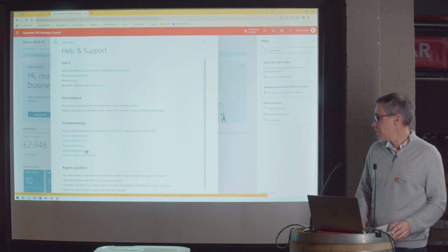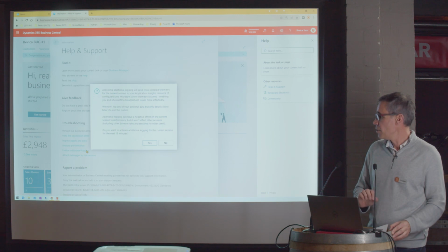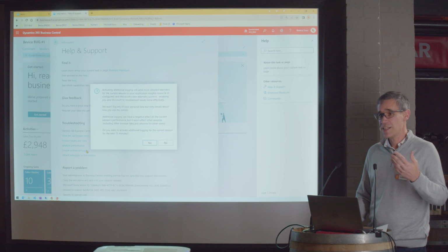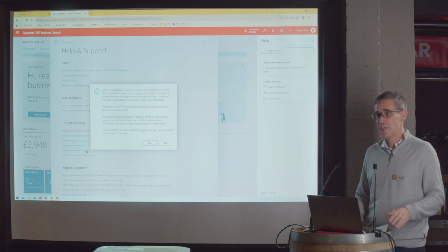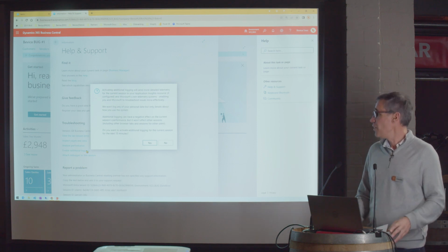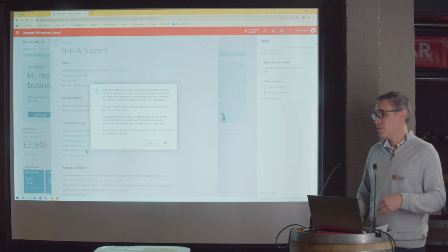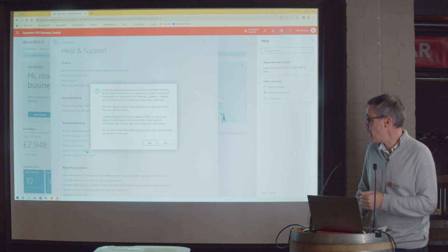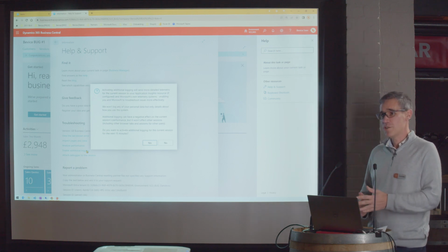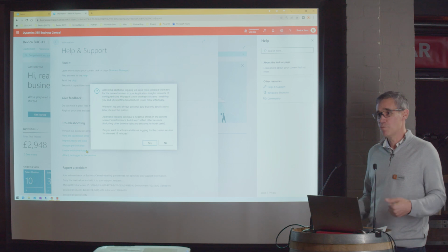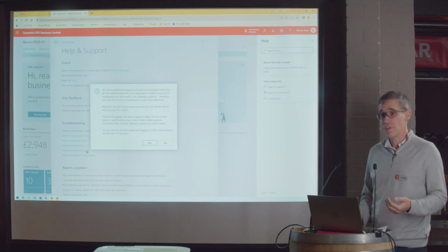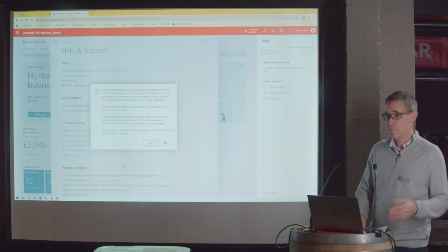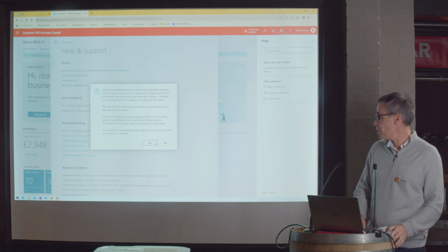And then the enable additional logging. So the telemetry that Microsoft keep tracking in the background goes at a certain level. So everything you're doing is being tracked at a certain level by Microsoft. There might be occasions where we need you to switch this on, which does an extra step. I think it says for about 15, 20 minutes, so that we can track even more of what's happening, and then we can pull that out of your environment and have a look. So that, again, from a support point of view, when you might have bugs or something that's not quite right. So I won't switch that on.